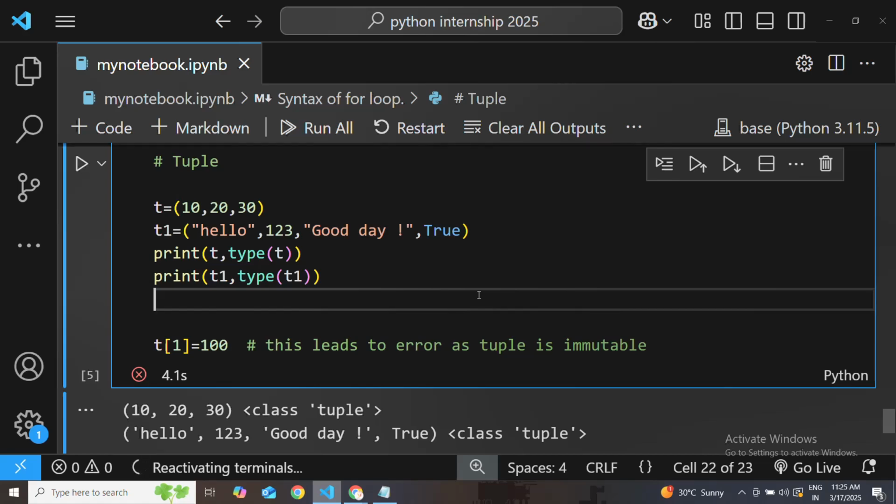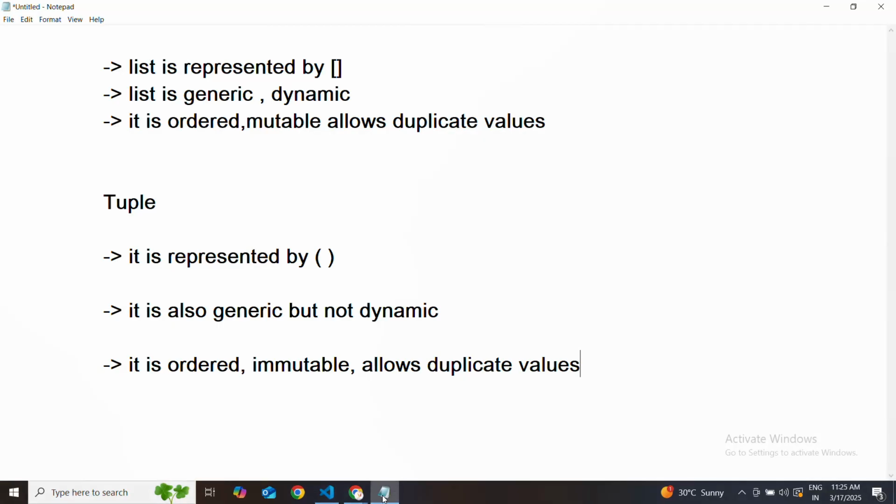I have shared the code. Okay, got it. Fine. Okay, so we are done with list and tuple.